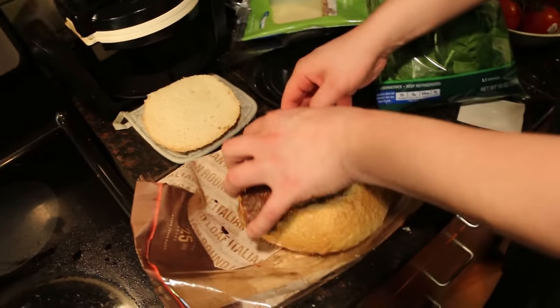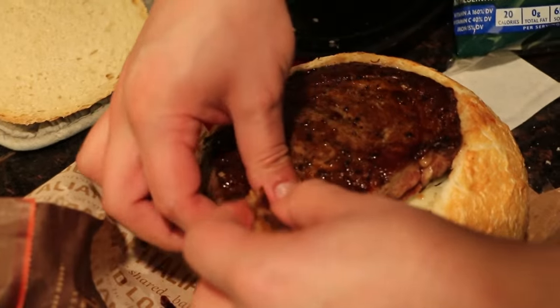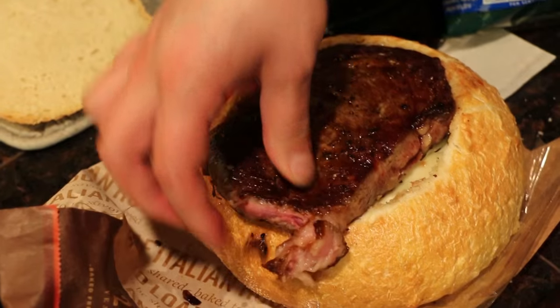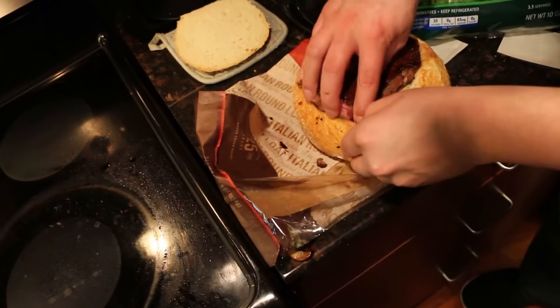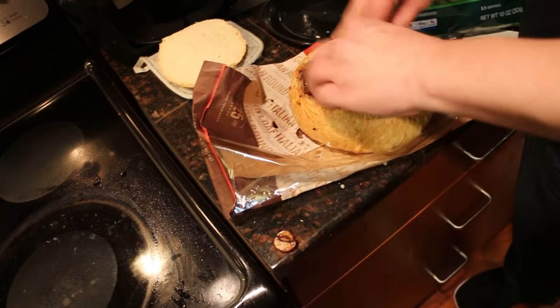Complete. Let's try to get the top in there. Yeah, just edge the side. Get in there. Yes, it fits. Boom! I am the sandwich king.